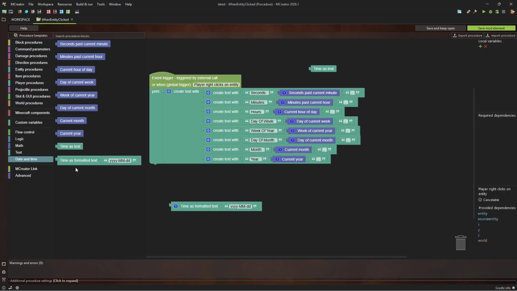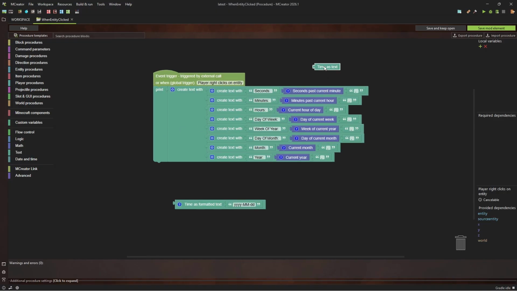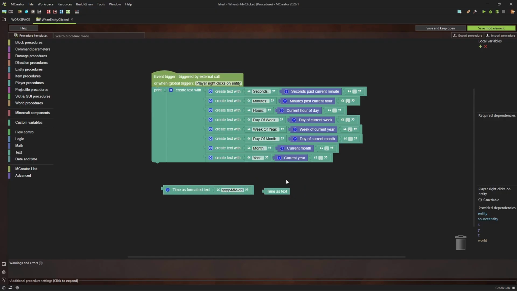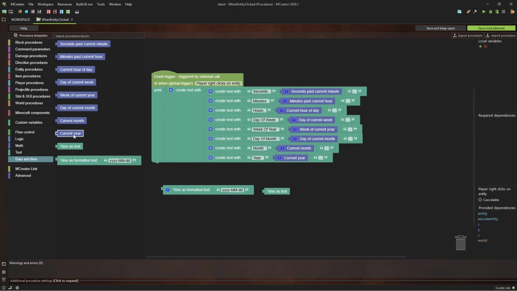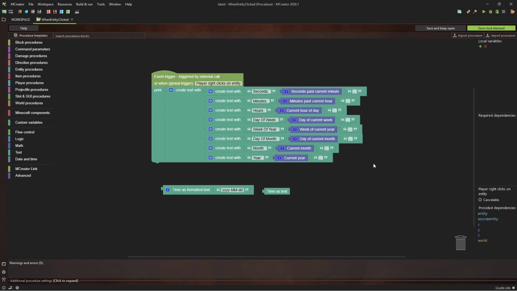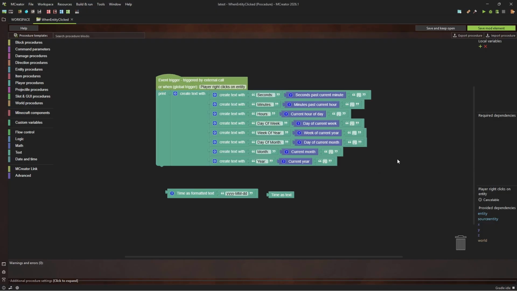We also got a couple other blocks down here, which we'll be covering as well. I have them already on the screen here, which we can cover, and a little bit of notes for this one, because you can actually format this with more additional information. So that's actually pretty cool. All right, so let's start with this one, and I'm going to print out all of the different types of blocks that we got from the date and time. So this is all of these ones. And we'll see basically what those values are according to what date it is currently when I'm recording.